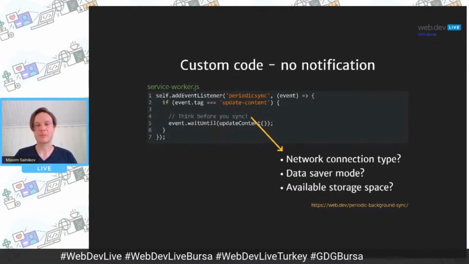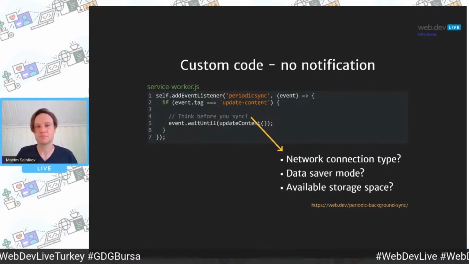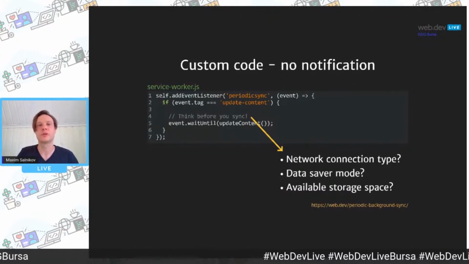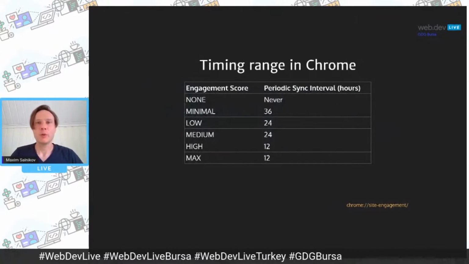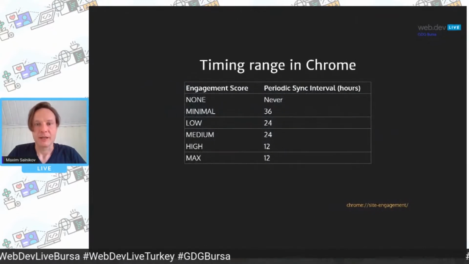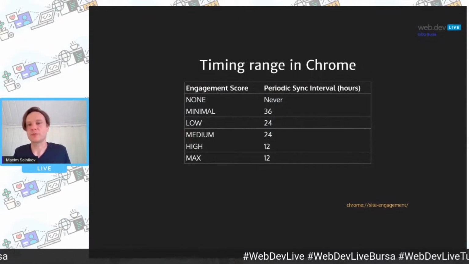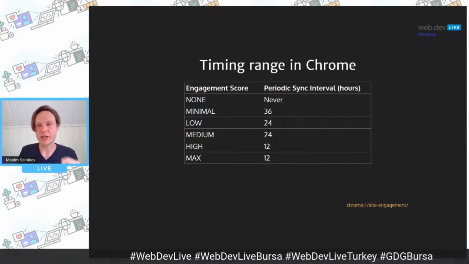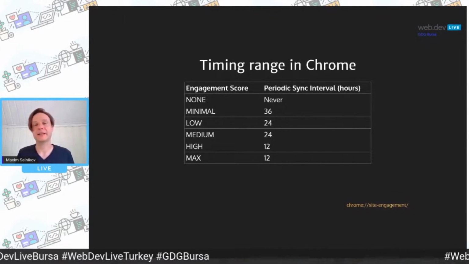So to sum up, please make sure that you really want to run some code in this event. When we are talking about time, is it like minutes or days or whatever? Because you remember that the browser decides this periodicity, and I can say that it's hours.